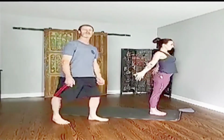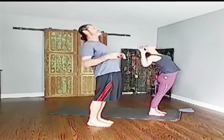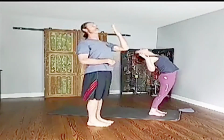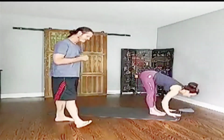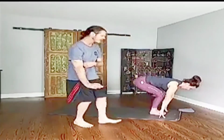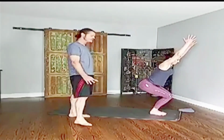Then arms up overhead. Little back bend, just a little back bend. Cactusing your elbows. Lift the heart. Straightening up, hands reach up for the sky. Get a little bend in the knees as we fold, keeping your thighs firm. Halfway lift. And again, we'll move into our chair, bending the knees, lowering the hips, hands up overhead. Holding here again for a breath.